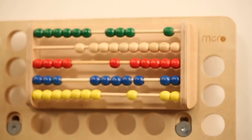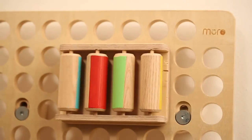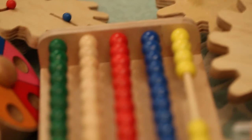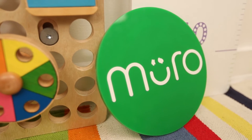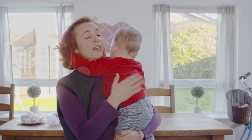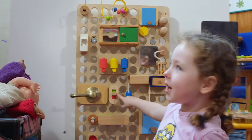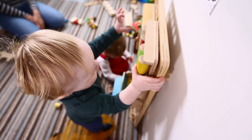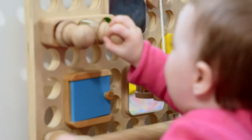Choosing modules that best suit your child's interests and stage of development — and it gives you an excuse to play too. We've come a long way since the original version. We've taken on board lots of ideas from teachers, from parents, and most importantly kids, to develop an original product that is not only fun and unique but helps children develop their coordination, problem solving, and motor skills.